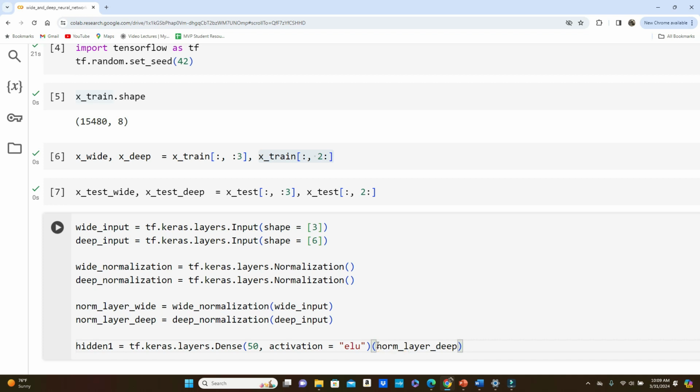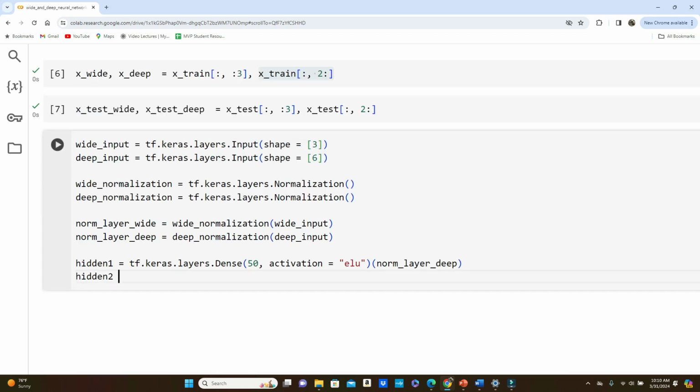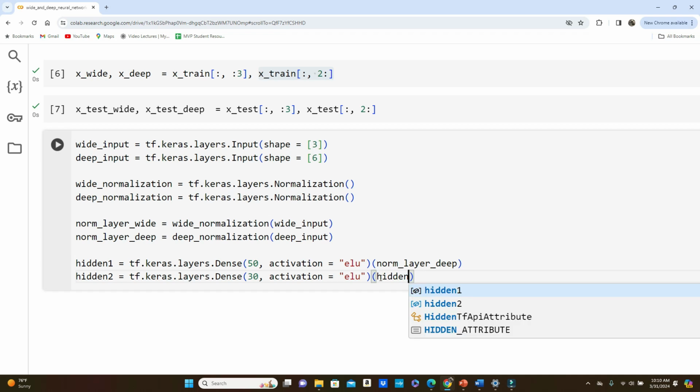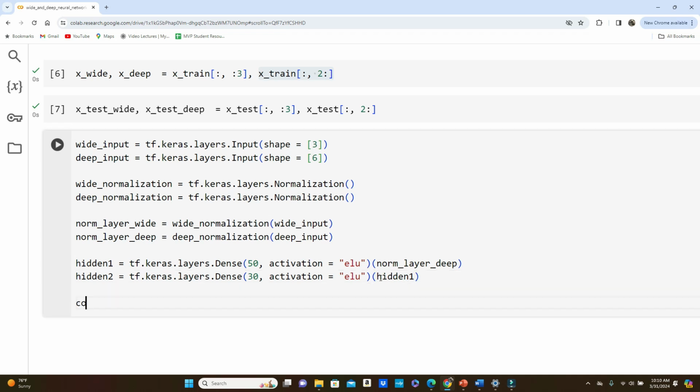The next layer, hidden 2. Again, I will just copy this whole thing, paste it, and instead of 50, you can keep 50 or I will try 30.